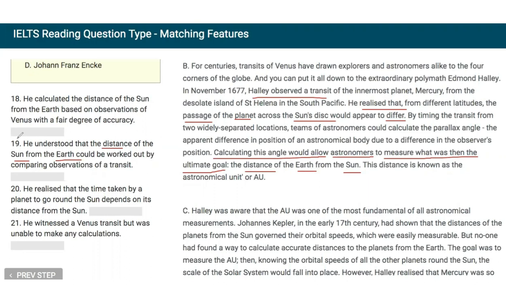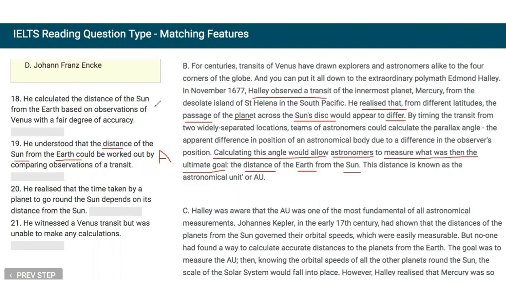If we read here again, number 19, he understood that the distance of the sun from the Earth could be worked out by comparing observations of a transit. These are very similar. Again, we also have process of elimination, so we can successfully put A for number 19.